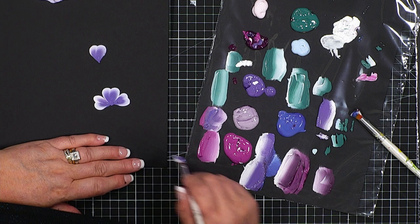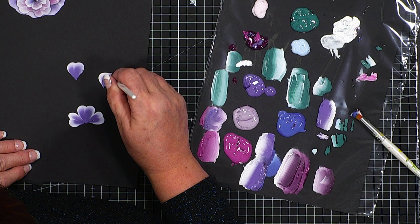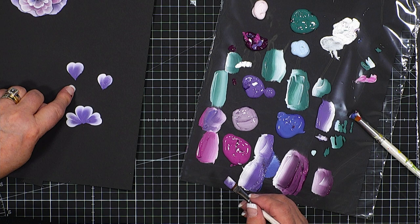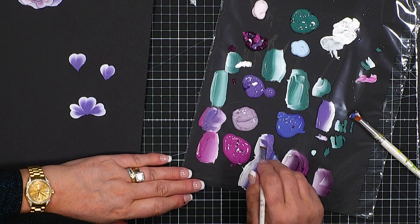And then the difference, if I do this and I do one and I stop and then I do the next one and I stop, look at the difference between these. You haven't got that smooth flow that you get. We want that smoothness and that smooth flow because it really does make a difference.